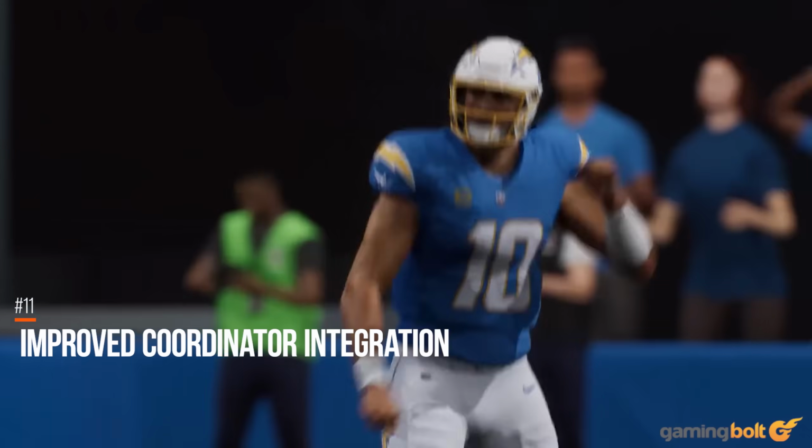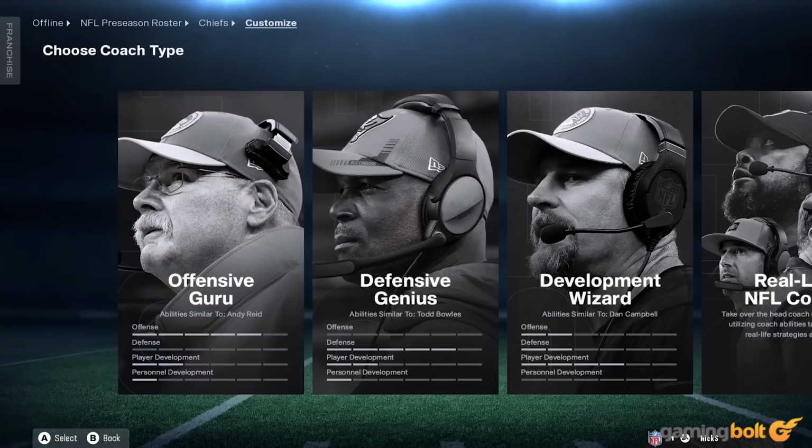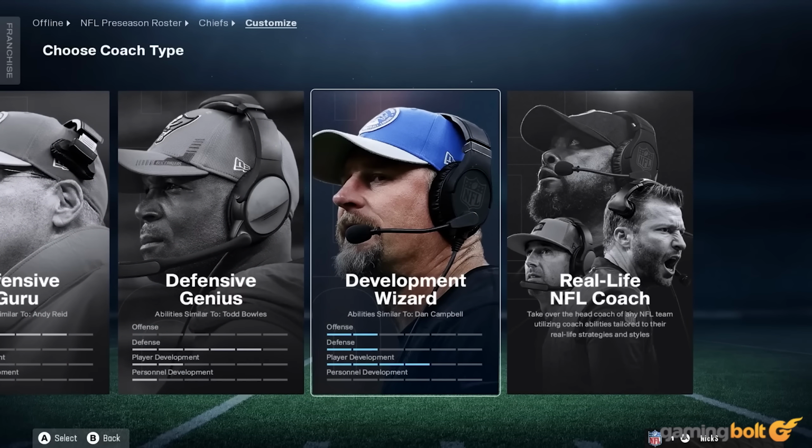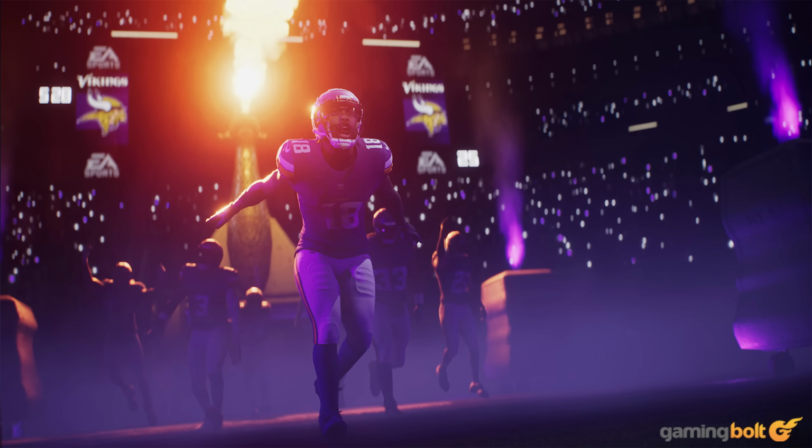11. Improved coordinator integration. While your coach is quite an important part of your team, the new archetype system might have been restrictive in terms of how they're allowed to shape your team's playbook. However, EA has been quite insightful in how to better round out a team's capabilities in Madden 26 with improvements to coordinators that make them quite integral to your success.